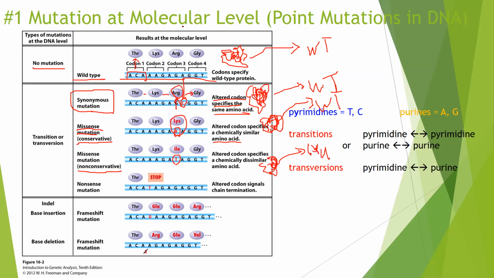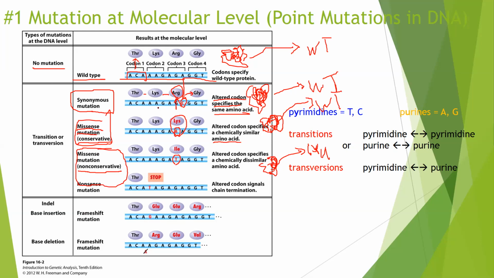Question, let's see. All right, this is a very good question. How can we differentiate conservative and non-conservative amino acids? I will not test you on that because it's too difficult. But in the test, probably I can ask you to give me the definition. What does the conservative or the non-conservative missense mutation mean? You need to understand the difference between them in definition, right?